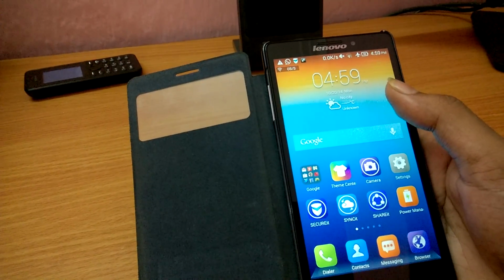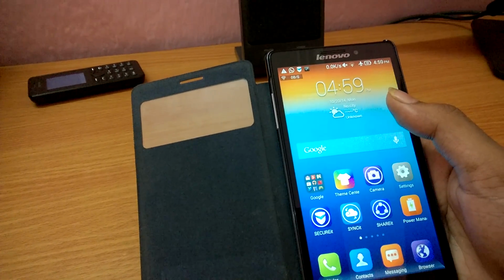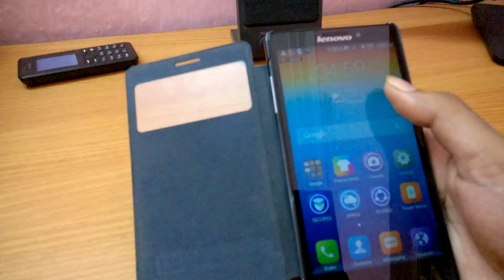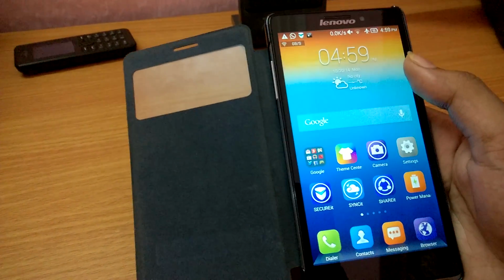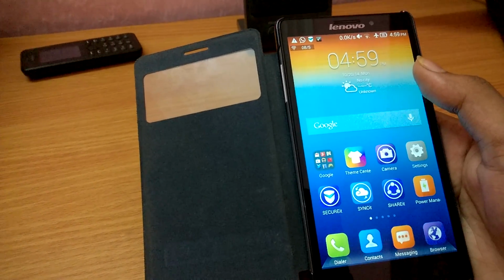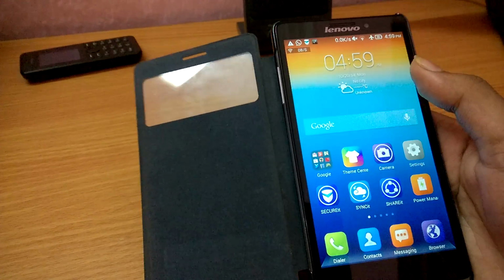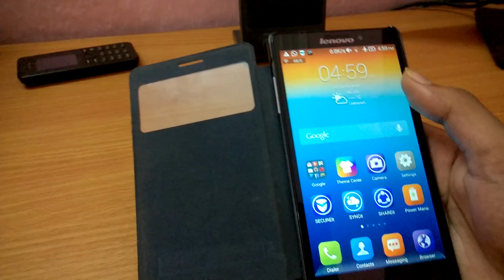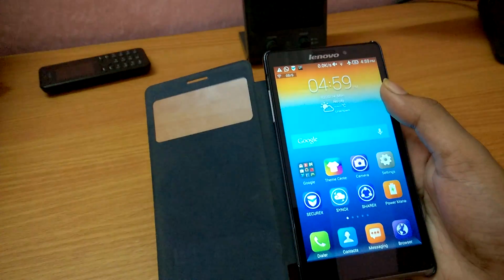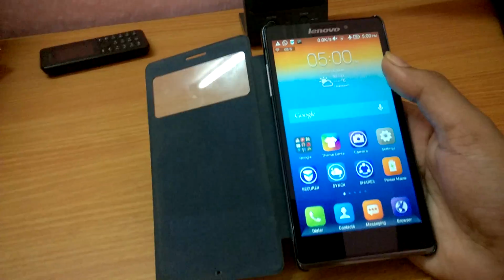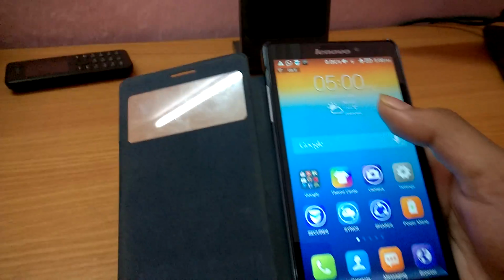So again, this battery part is a gimmick. This is not only because of the LCD. I've seen other phones also with the LCD. Example, Nokia Lumia 1520. It has a 3400 milliampere battery and a 6-inch display. So it should give the same backup as this Lenovo, or a little more because of the Windows OS. But it has drastically more than double the battery backup of this Lenovo. So the battery backup of this Lenovo is not at all impressive.